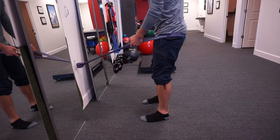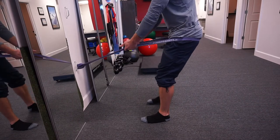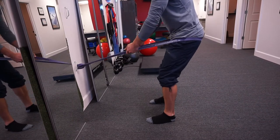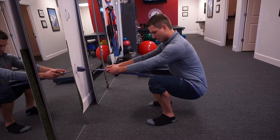I'm going to use a pretty heavy-duty band, put it right underneath the bottom of my glutes here. I'm going to grab the rest of the band like I have reins on a horse, then go down into a good squat position. It's really easy to maintain with this band assisting me.